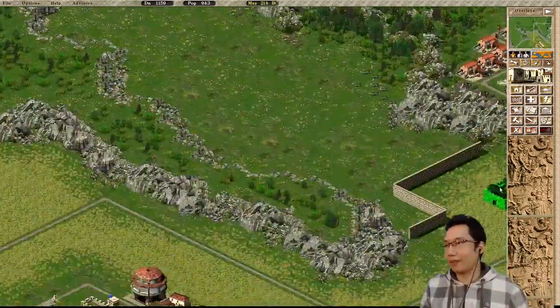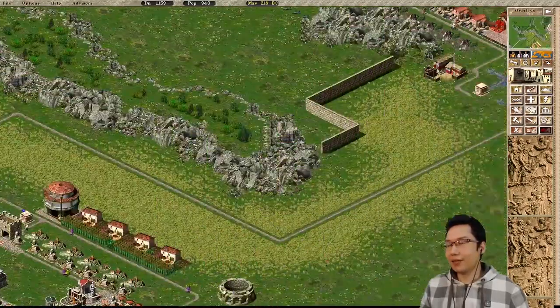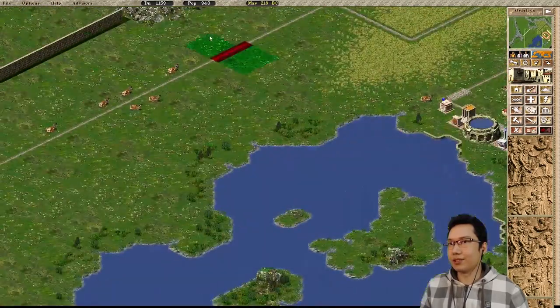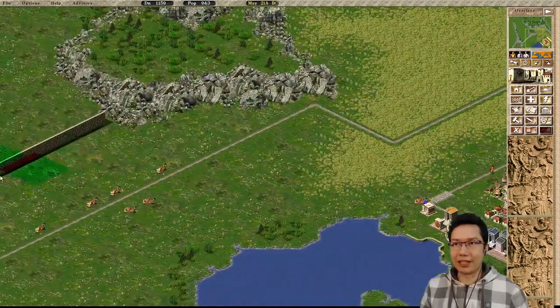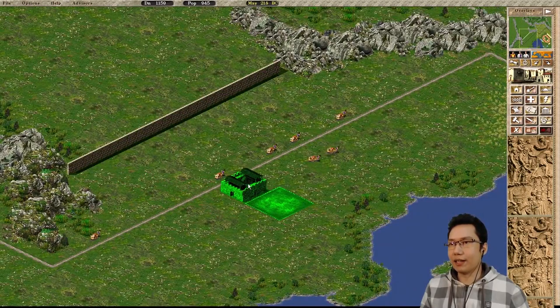But where do I want to set up my military? On this side? I guess if I put military back here. Maybe military along here? It'll allow us to rush over to this side. Or maybe I should split up my military. Some on the right side, some on the left side. Yeah, I could have military here.